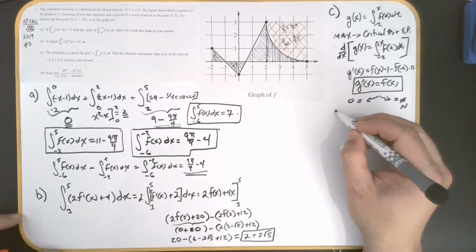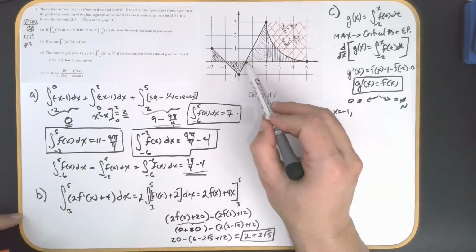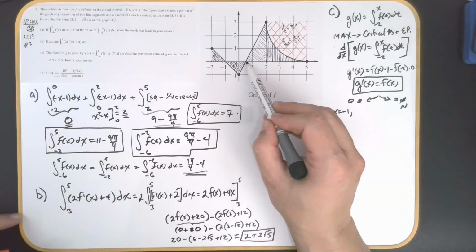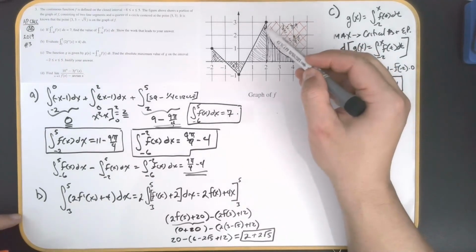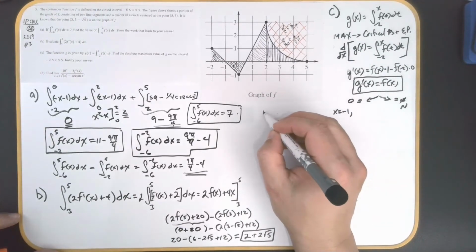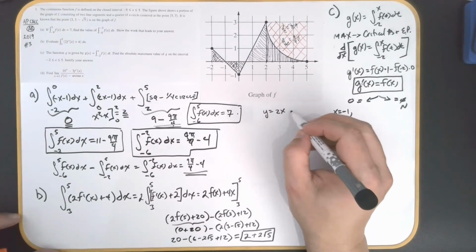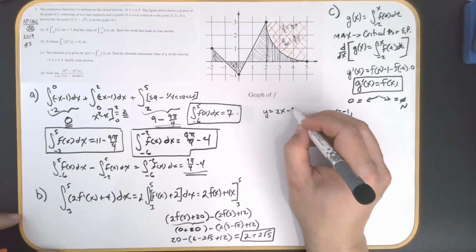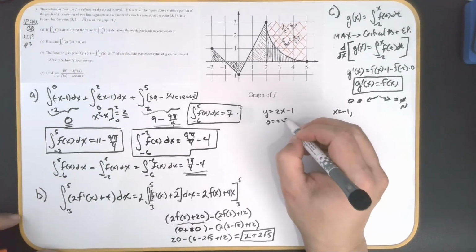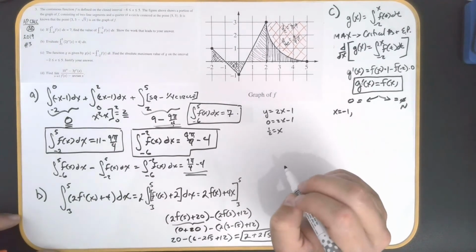Just by reading the graph, it equals 0 at x is equal to negative 1. And this point right here, well, when did this equal 0? Well, if you remember, we had the equation of that line. I actually just had it here and erased it. I could do this off to the side. The equation of that line right there was 2x minus 1. So y was equal to 2x minus 1. And so the y value was 0. So if 0 equals 2x minus 1, I'll add the 1 over, divided by 2, I get 1/2 is equal to x.